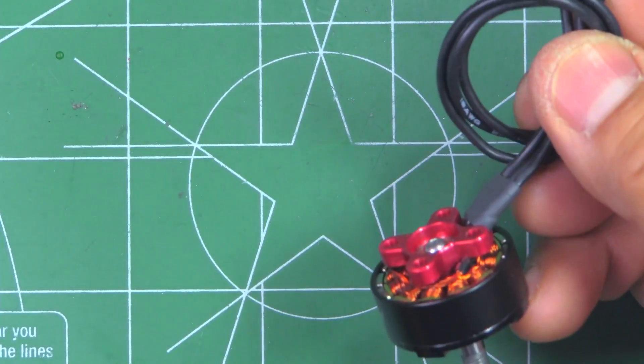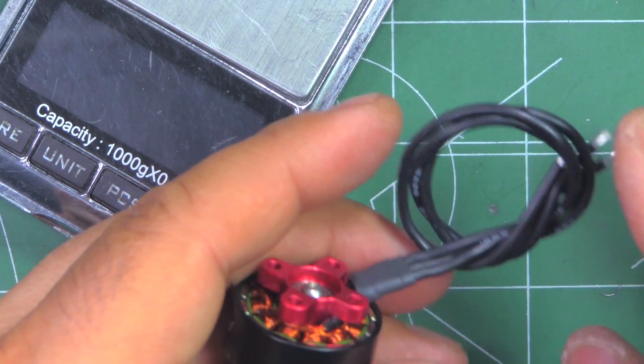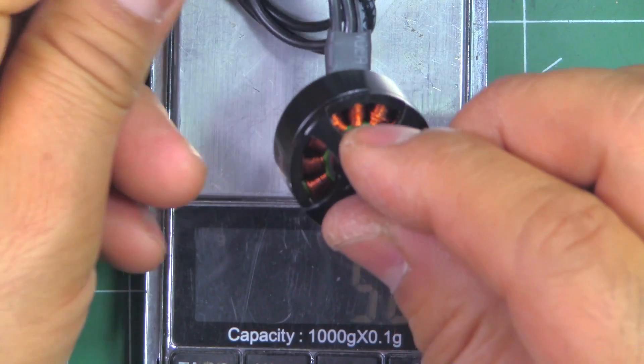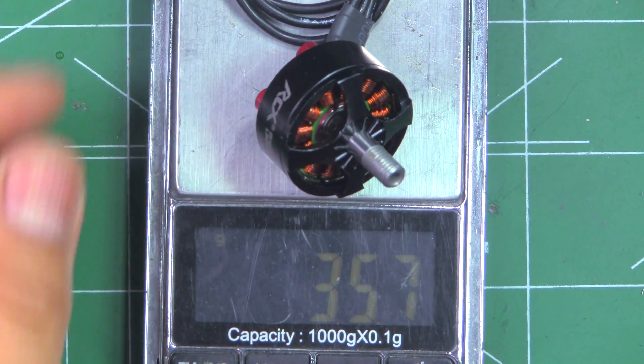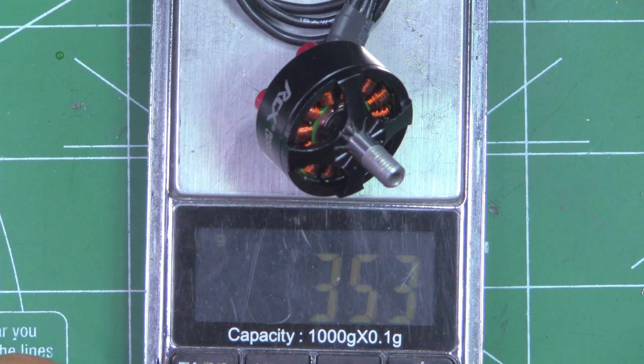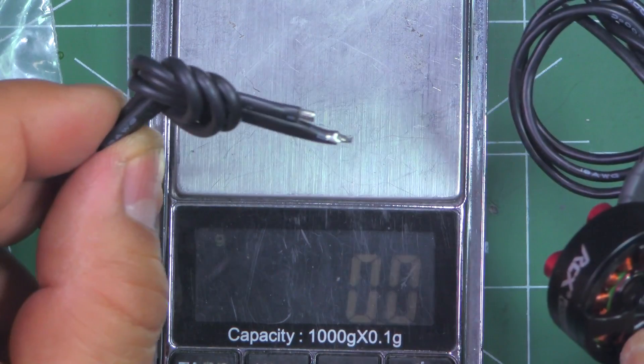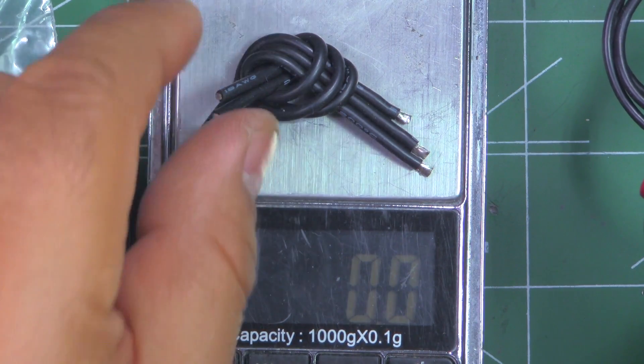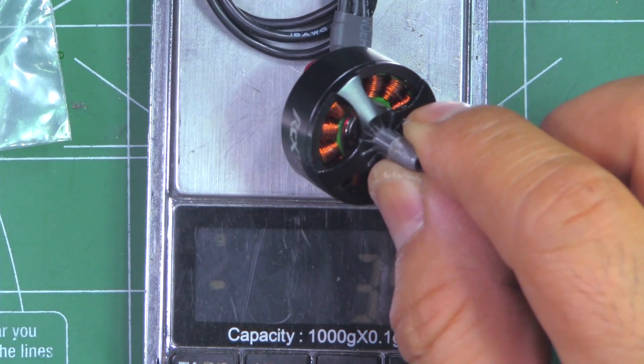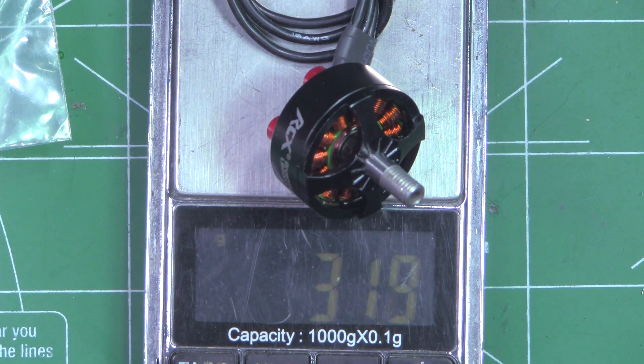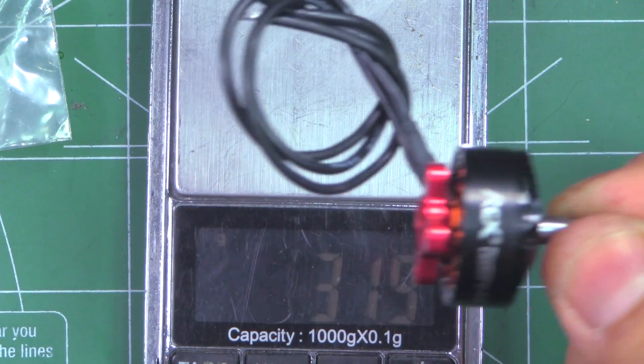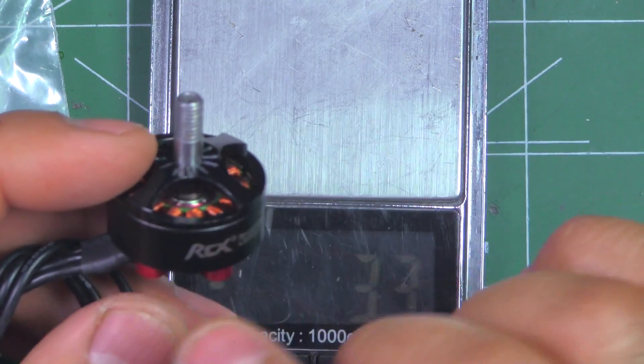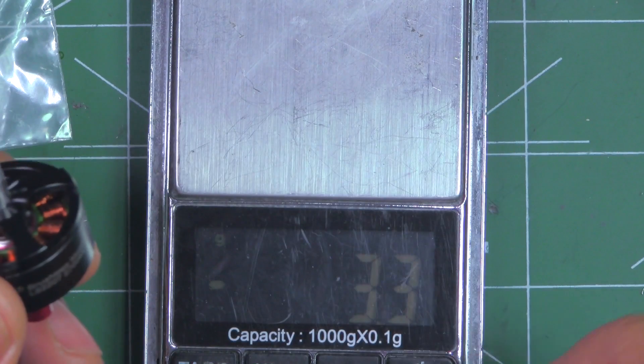Let's weigh this motor with 150 millimeters worth of wire. And that comes in to 35.3 grams. So if we cut it to 50 millimeters, we'll be getting rid of 3.3 grams. So the motor itself is about 32 grams, 31.9. So not too bad for a 2207. Most top end 2207s are between 31 and 32 grams. So that's right on the spot. So pretty good weight on that motor.